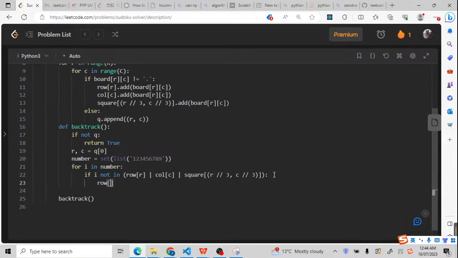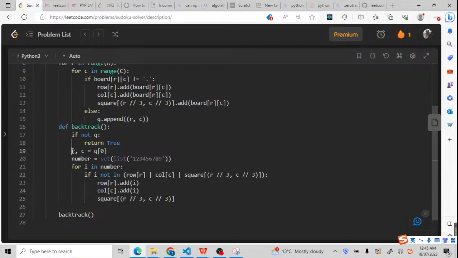If it is not inside, we can add it. So for the row R we should add this number, and the column C should also add this number, and the square at R divided by 3 and C divided by 3. Why?